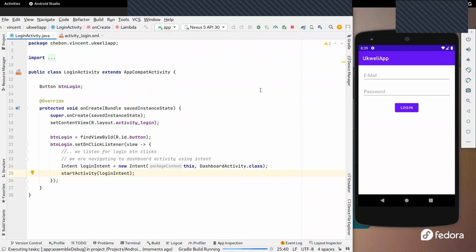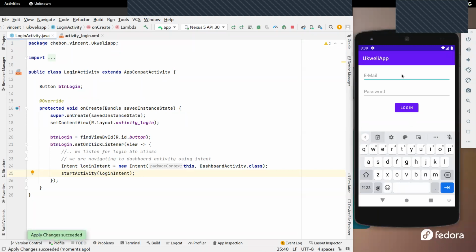So if we rerun this code and test, we should now be able to view the other activity. Let's assume you've put test@email.com here, and the password is password.